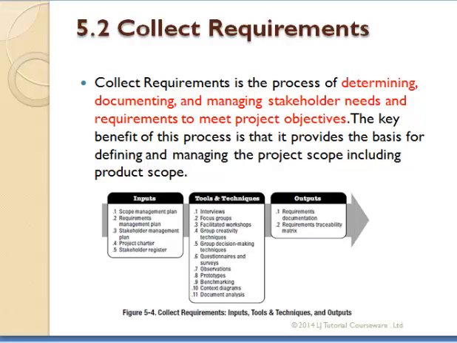Now, collecting requirements, you're trying to determine, document, and manage the stakeholder needs and the requirements to meet the project objective. The house should be yellow. The house, but it's a duplex. So you're actually trying to get what are the objectives of the project. One of the objectives of the project is to build a duplex, and that a duplex that is yellow. So these are the objectives of the project. So we are trying to just document and determine what are the objectives of the project.